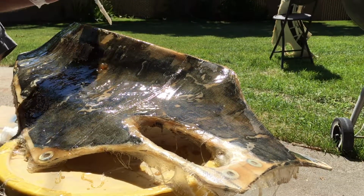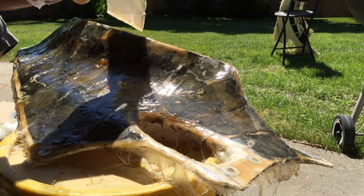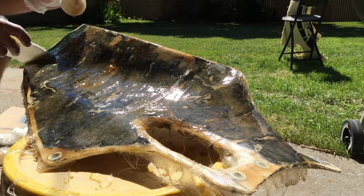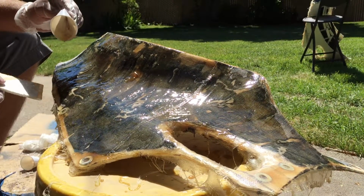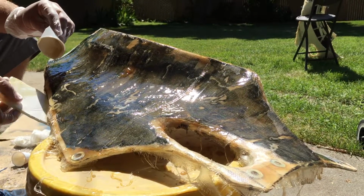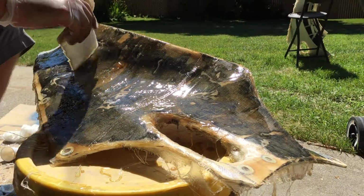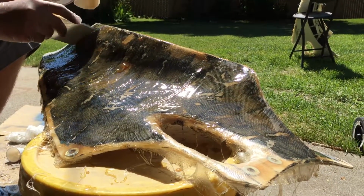Anyway, you pour it all in as it's setting up, and you just roll garbagey beads of fiberglass over the whole thing, and it's not a good surface. So you want to make it so that you've got enough time to lay it out. And I'm pretty stoked because I'm finally getting it to where I can plan the amount of resin I need and not have a bunch left over, and work slow enough that by the time this is done, it's already melting holes in the cup.